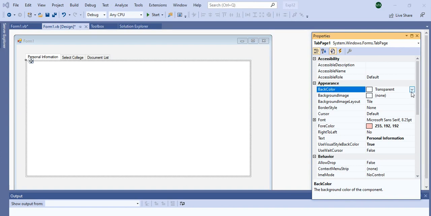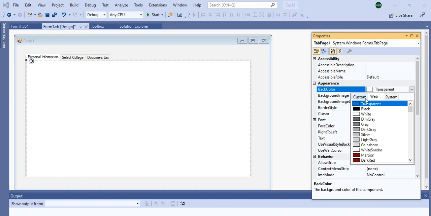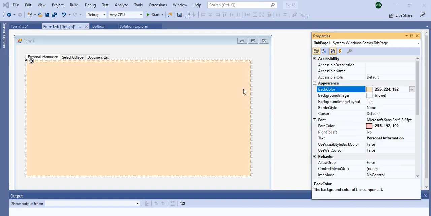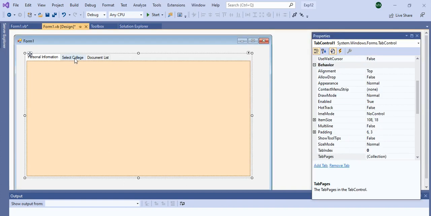And for changing back color, you can select back color and change it. In this way we can change color for each tab.